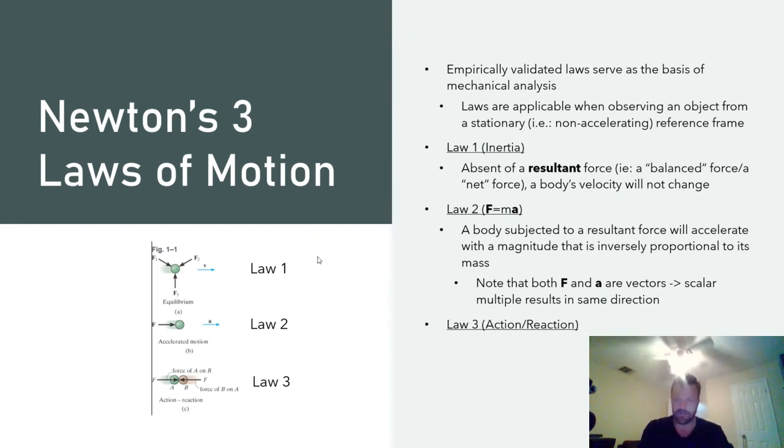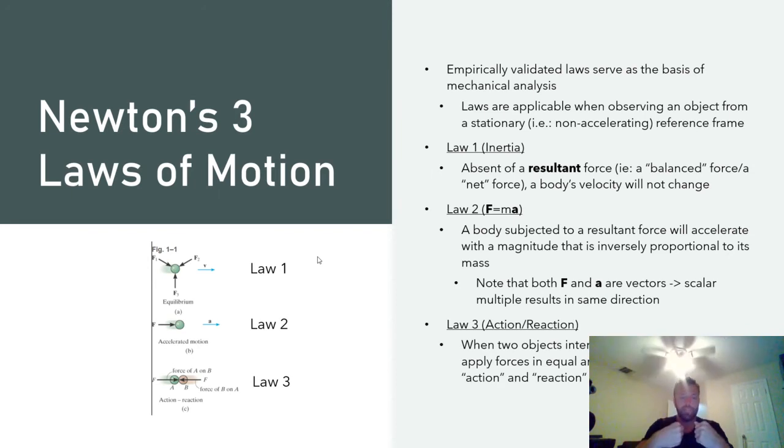Newton's third law, the law of action and reaction, basically says if you have two objects which are interacting with one another, they exert forces on each other in equal and opposite directions. So if you view my left hand acting as a force on my right hand, even if we're stationary, if the left hand is pushing the right hand by, say, 10 pounds, the right hand is also pushing the left hand by 10 pounds as well. And that's best visualized, in terms of magnitude, by this drawing that we have here at the bottom, which I've denoted as being R3.